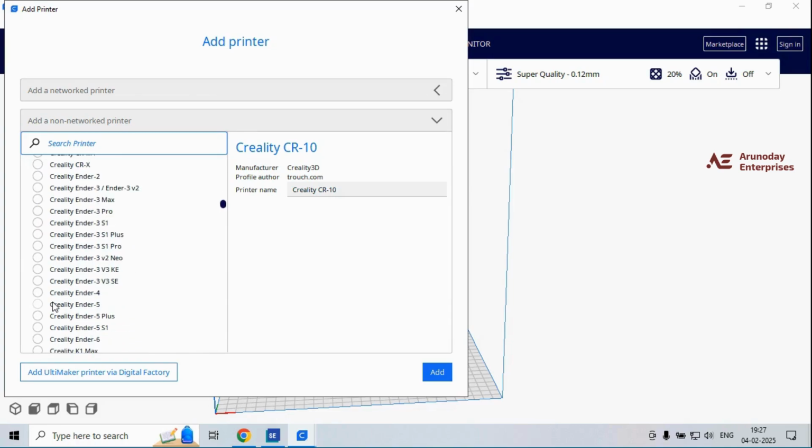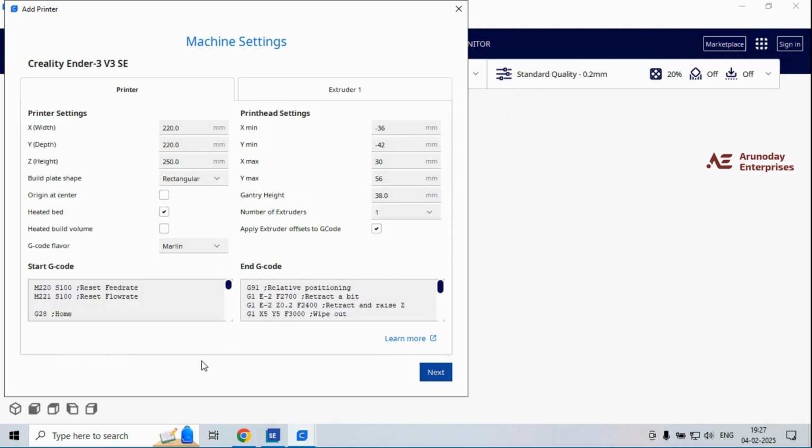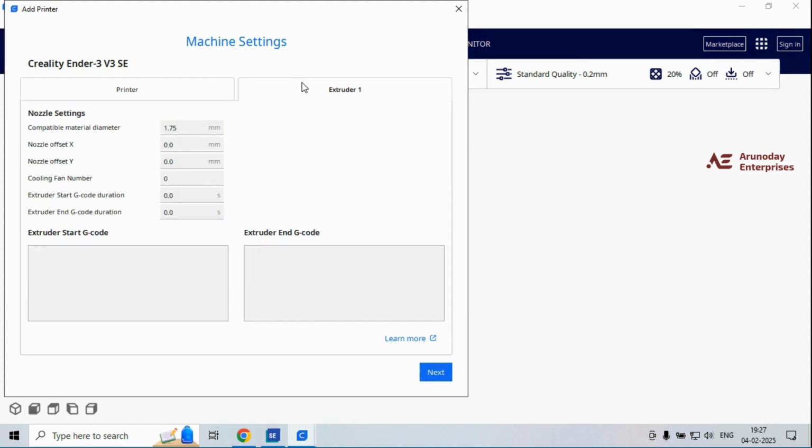If I want to add the Creality Ender 3 V3 SE from here, you have to just simply click on the add option. The software will show you the dimensions of your printer. This is the printing dimensions and this is the extruder settings.